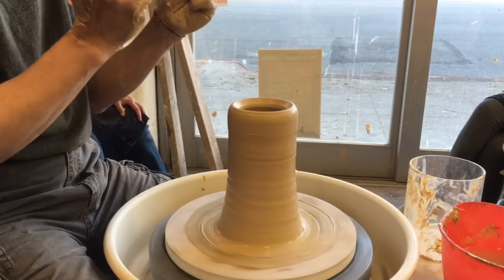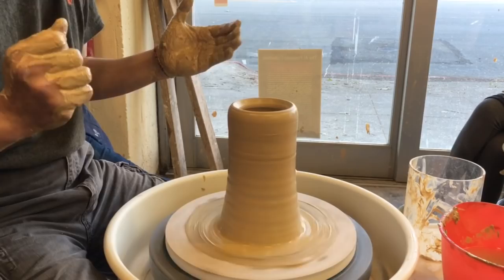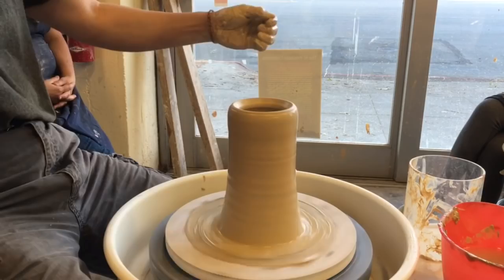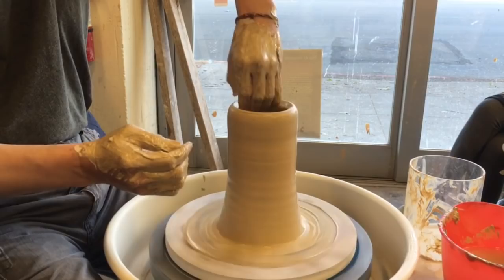I know you said when you pull up, you use more of the pressure point. When you cone in, is that mainly also using the pressure point or more of the flat surface? Just the flat surface. So you see that when I'm coning in, I add water to it to get it slippery. Is the wheel speed also slower? No, actually not.